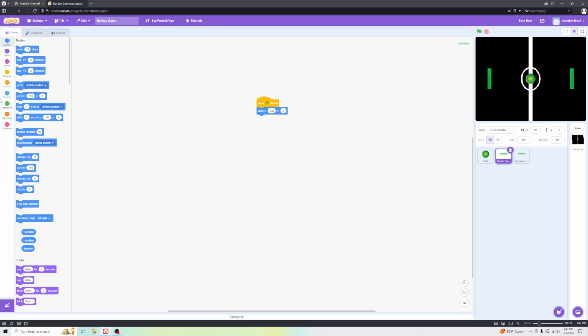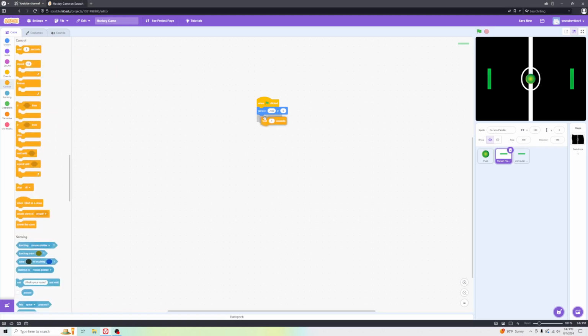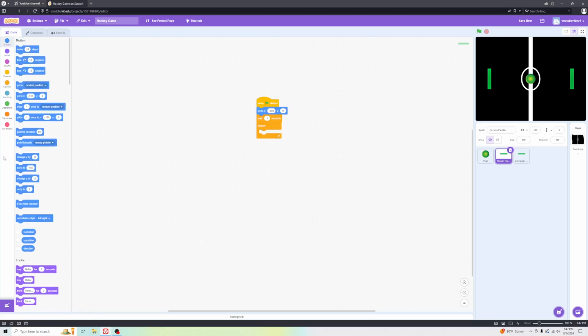And then below that, let's do a wait 1 second so everything in the game is waiting so the player gets ready. And then let's add a forever block so everything inside will go forever. Let's go back to motion and get a set Y to and drag it inside the forever loop.